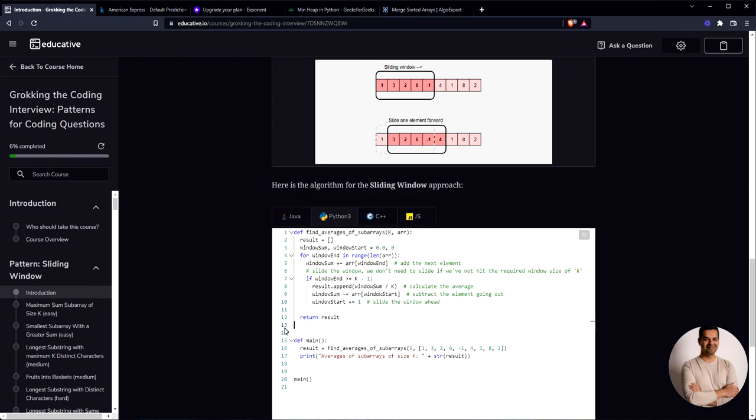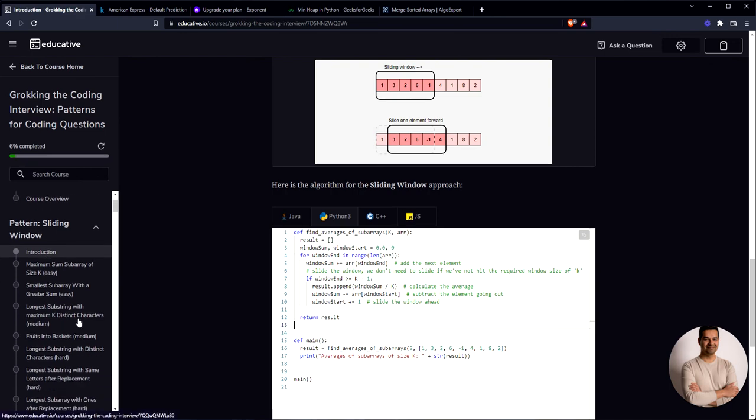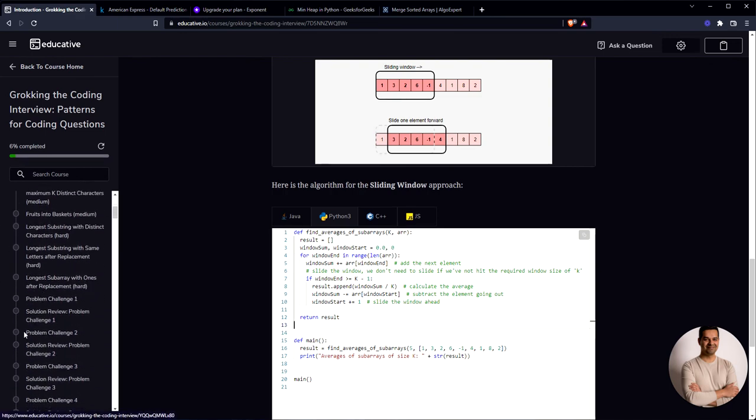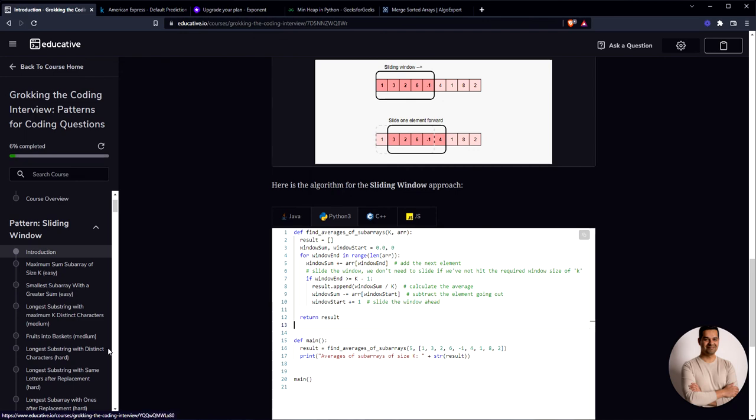So I hope this was a good overview of what sliding window means and how to approach simple problems. In the next video, I'll go ahead and start with all these problems we have here, and hopefully we'll be able to address both proposing a solution, and at the same time getting the right time complexity and space complexity.